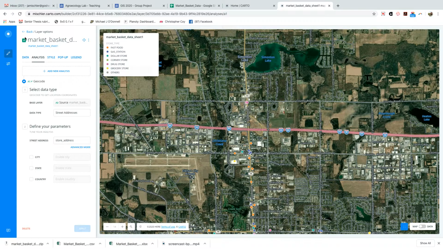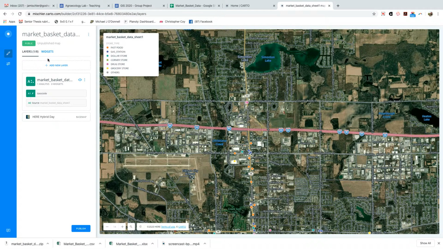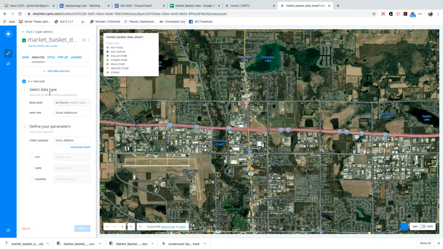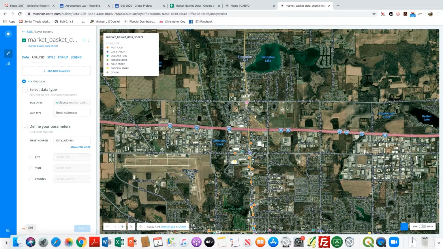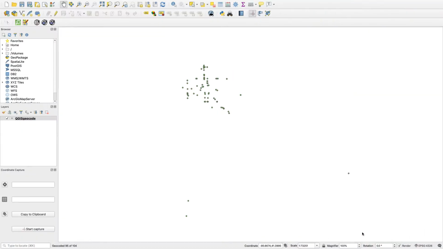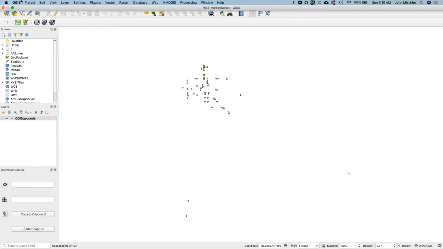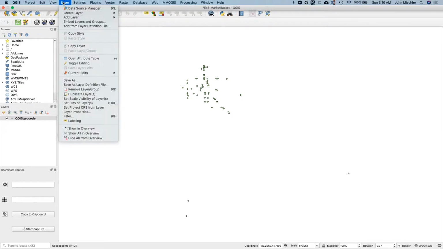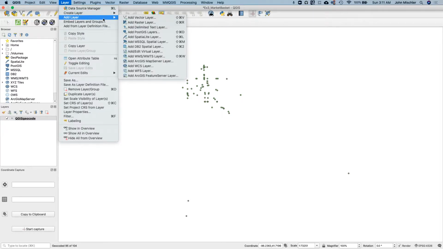Okay. And once I have it downloaded, I'm going to go ahead and move it. Actually, I'll leave it outside of the folder. I will bring it in, so I will add a layer.